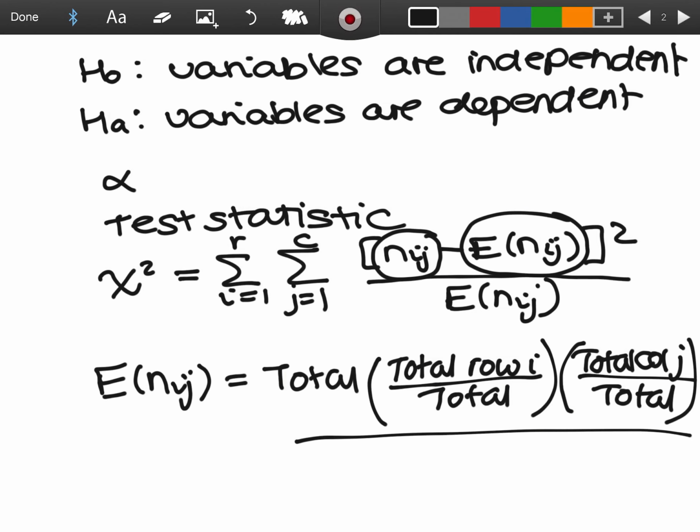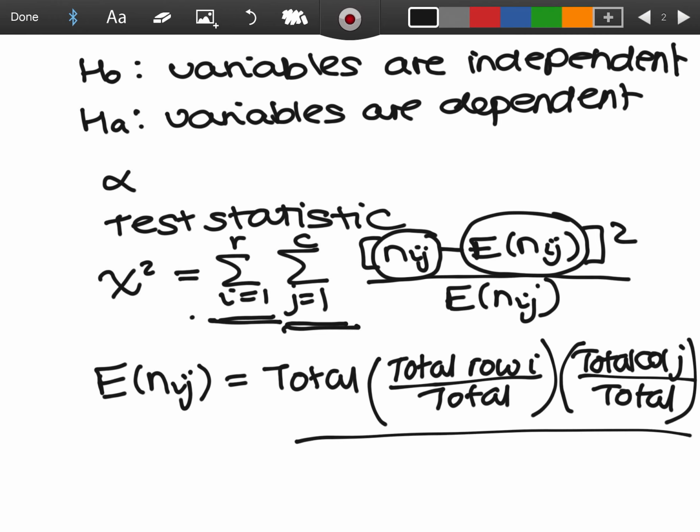As before, you're going to take the number in each cell minus the expected number for that cell. Then you square it and divide it by the expected number for that cell, which scales it back again, exactly like we did last time. You're going to do this for every single column and for every single row. So what I'm doing here is adding up these terms for each column and each row, where C is the number of columns and R is the number of rows. Okay? So that will give you your test statistic.